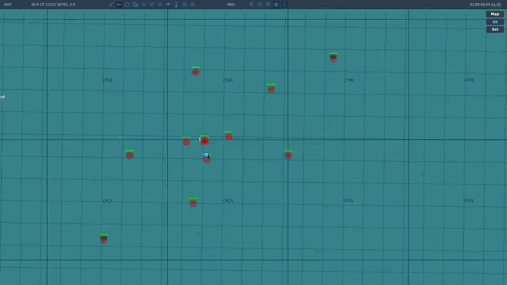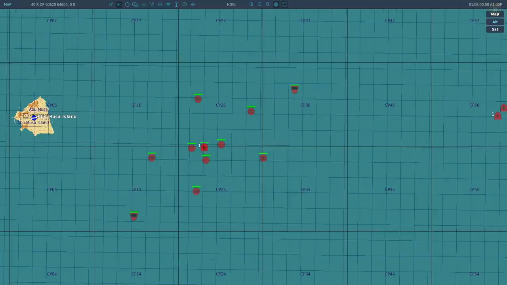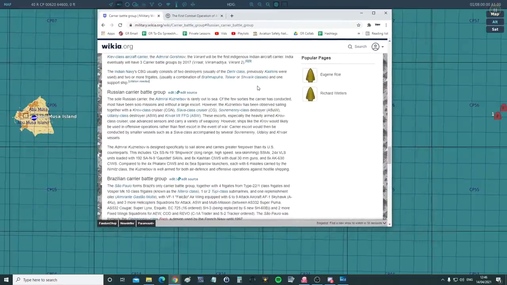Now, getting information about a realistic Russian fleet is very difficult. It's not commonplace like the American fleet, and so I've got to justify it to you. We found various information. The only way to find out what a realistic Russian carrier group would be like was to look at history. The Kuznetsov hasn't sailed many times, but when it did sail in 2016, 2017, it sailed with the following.